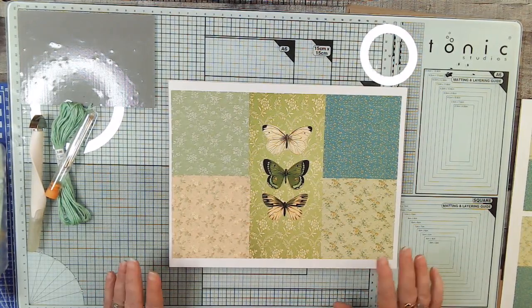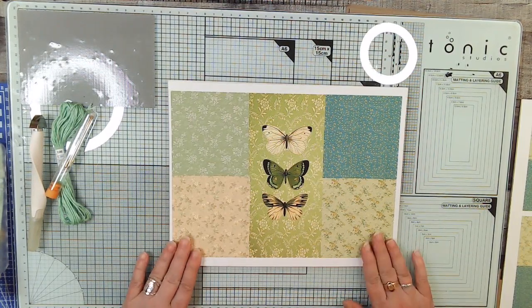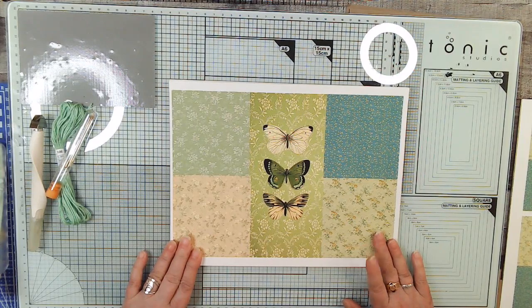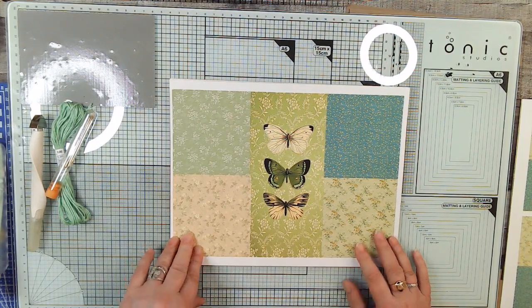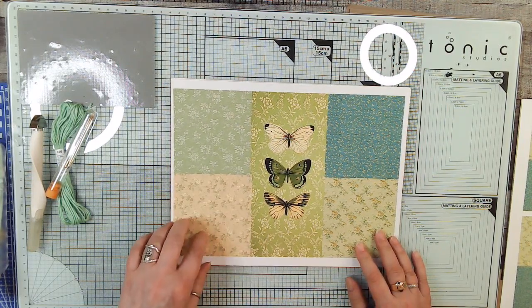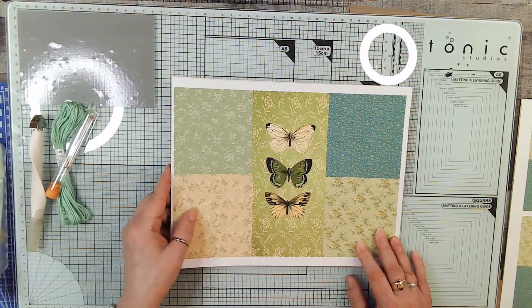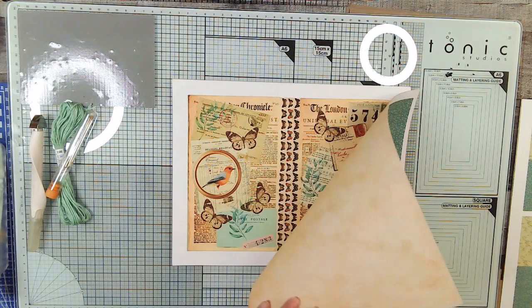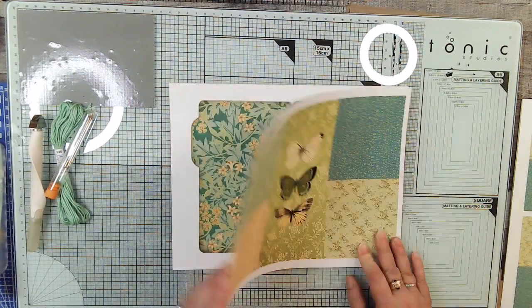And today we're here to look at a kit by Lillifee the Paper Witch. And this kit is called Nature Collage. Now, what we're going to do is look at it real quick, and then I'm going to put you on pause because I've got to finish cutting everything out. I decided to show it to you the size that it prints out.